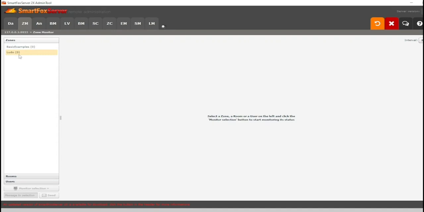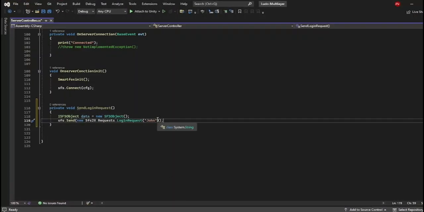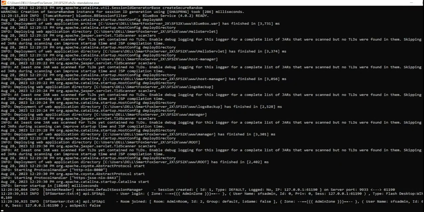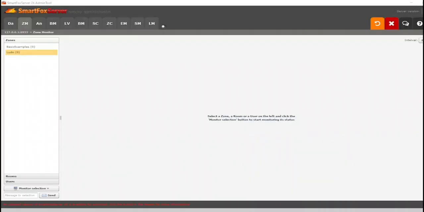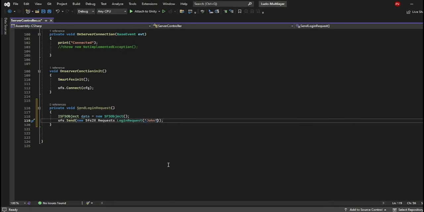Here in the zone section, we have created only one zone, and the basic examples are already created by this SmartFox. So what will happen? If we just put in a username, we are not able to find which zone we have to join. If we have multiple zones in your SFS SmartFox engine, we have to declare the zone also. So once after typing the username, you just put one more comma, and it will ask you for the password.